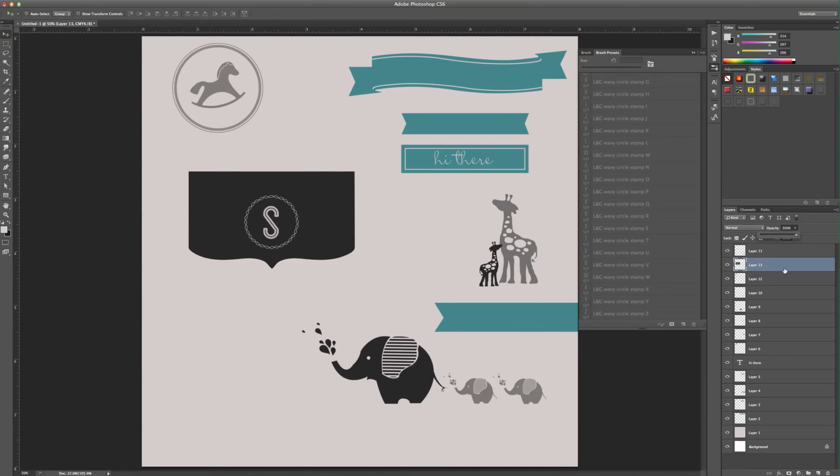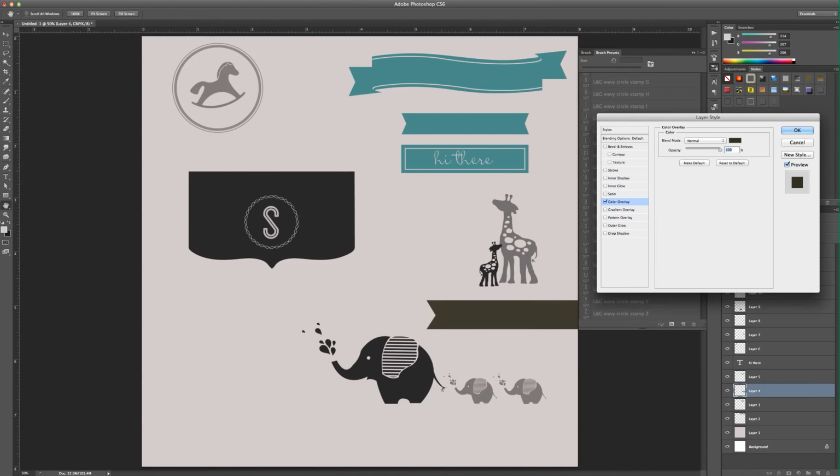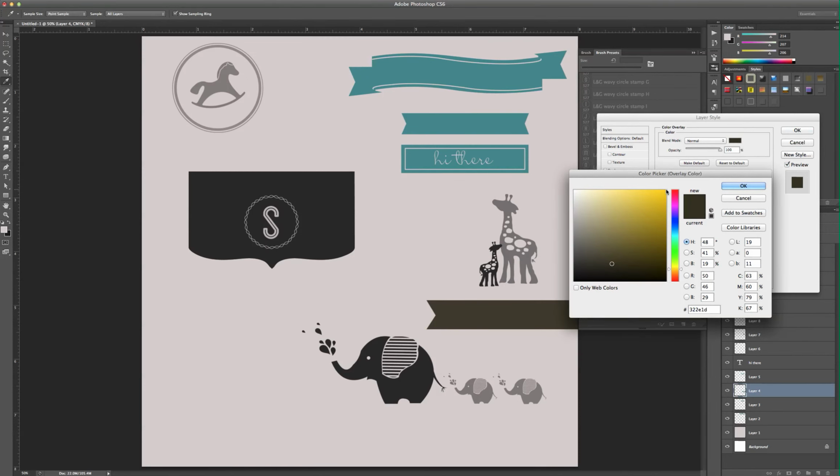Okay, so now I'm going to show you how to change the color of anything, since now we've gone steps past. Say for instance, this banner right here. If I want it to be a different color, I obviously can't undo far enough back to change this color, so we're going to go about it a different way. What you're going to do is grab your effects, scroll down. I'm sorry, it's off my page here for your vision, but scroll down to color overlay, and then this is your color. This is what it's going to be. So click on that if you don't like it, and you can click on any color you want. Okay? Anything that your heart desires.